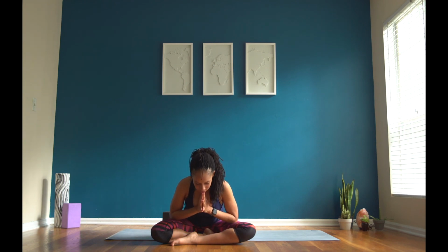Hands come together at heart center. Inhale. Exhale, we'll bow forward in mutual gratitude. Thank you so much for your time, your energy, your space, your effort, and your trust.